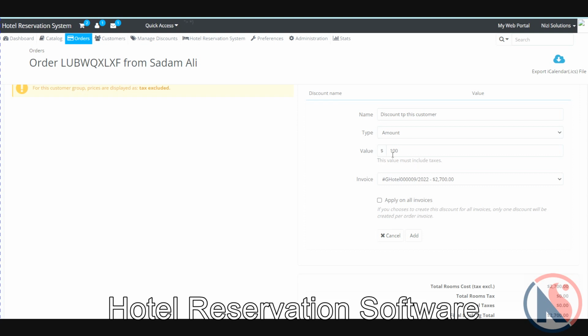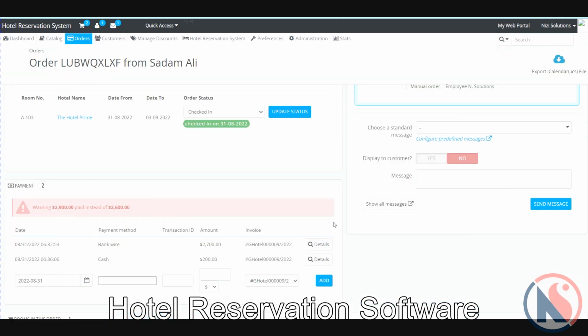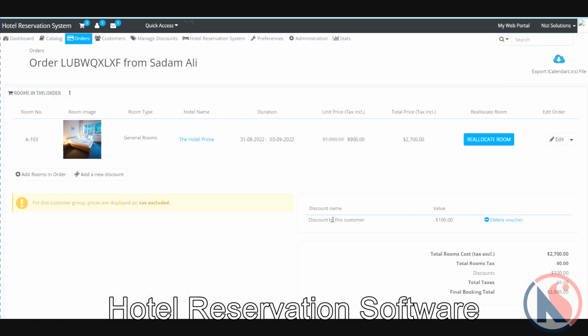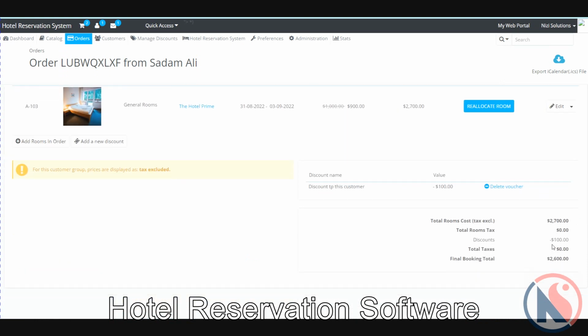But if you want to give a discount of $100, the policy will be applied to all invoices when I select this option. So let me add this. Now the final invoice is minus $100 as the discount, and the final amount is 2,600.